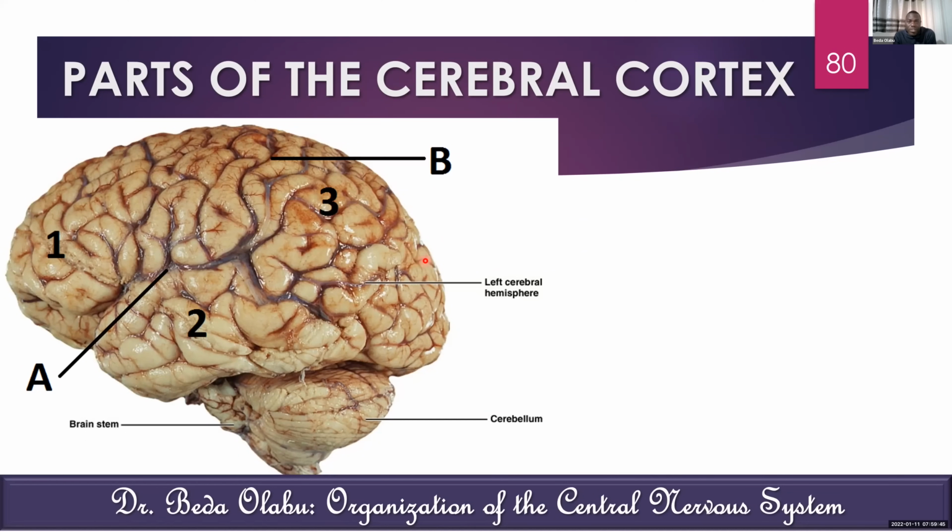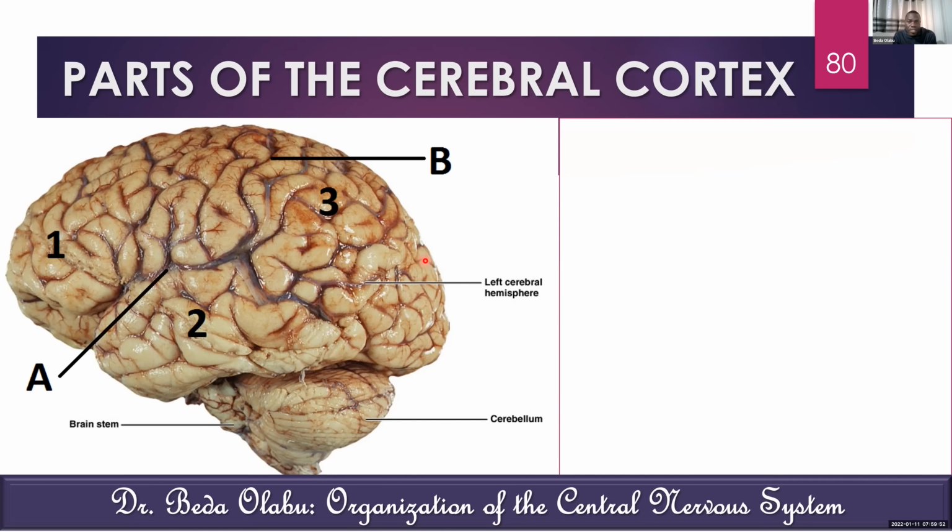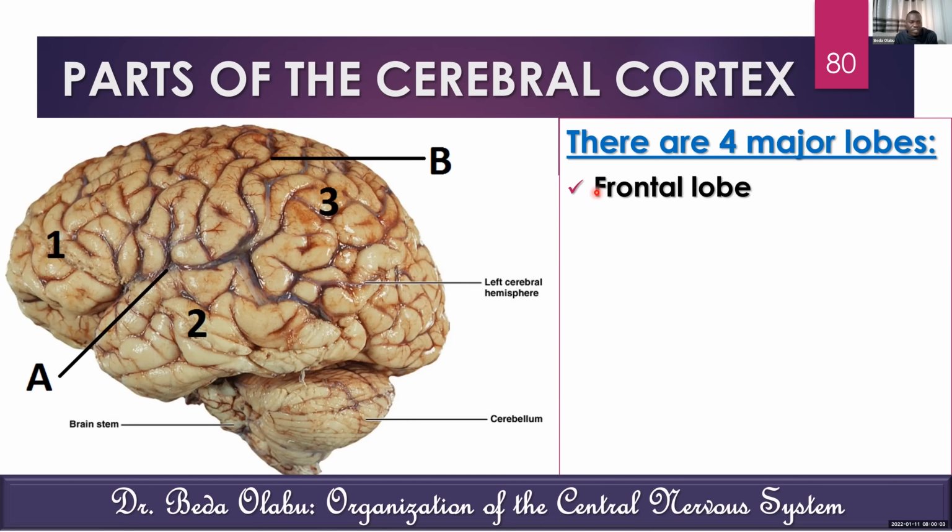So having learned those sulci, we can now learn the lobes of the cerebral cortex. There are 4 major lobes of the cerebral cortex, as you already know. The one labeled 1 is the frontal lobe. We can use this opportunity to define the extent of the frontal lobe. So it extends from here, the frontal pole, up to there, the central sulcus. So this is the anterior extent, and that's the posterior extent. Inferiorly, which is also laterally, the extent is up to there, the lateral sulcus. And medially, I hope you now understand, it will be the median longitudinal fissure.